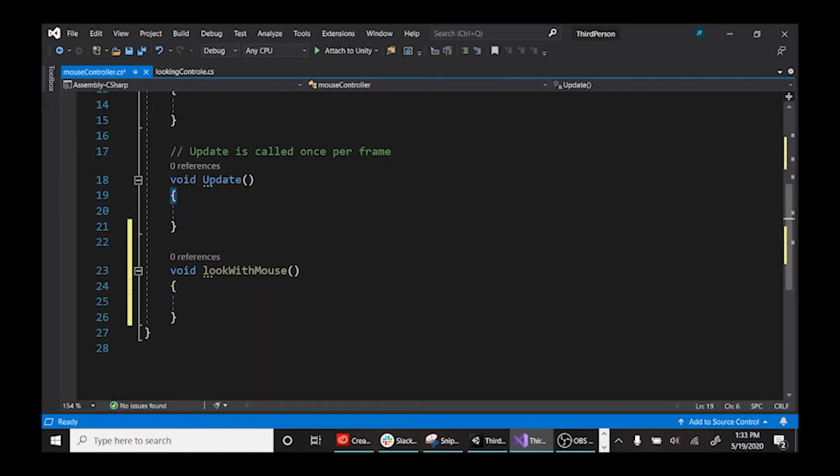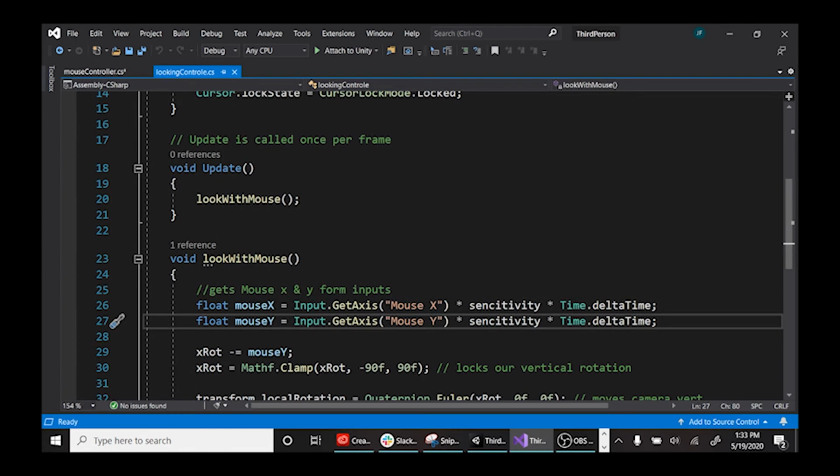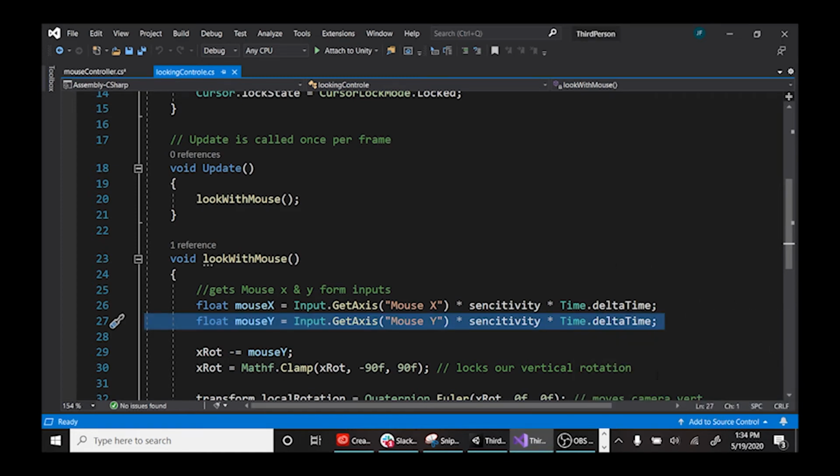So we have our look with mouse script. Now we can start our look with mouse script by getting our X and Y inputs, right? We're going to use get axis for that. You see input.GetAxis here, right? The reason we have our sensitivity is so that we get either a greater or lower value depending on all of that.